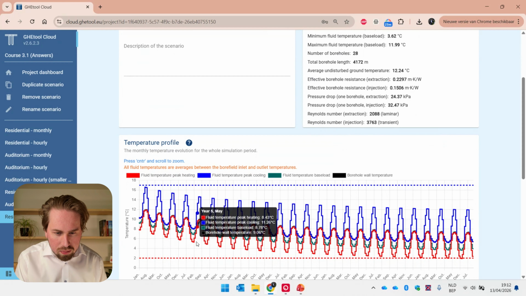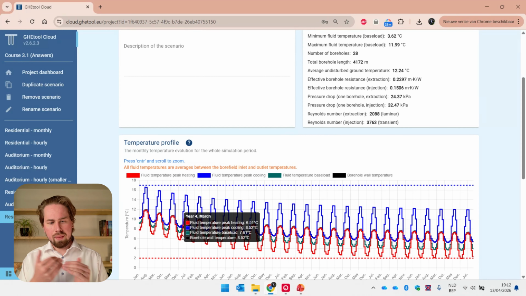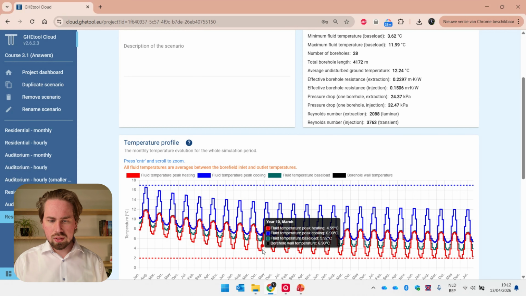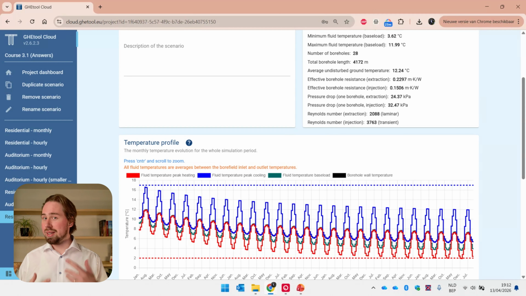Now what you can see here, and it's quite subtle, is that for example in March, we have a certain difference between the borehole wall temperature and the fluid temperature, 8.5 to 6.51, which is a difference of 2 degrees. But if we go to, for example, the tenth here, we can see it's 6.9 and we go to 4.55. So it's actually half a degree bigger. So yes, there is a sudden jump, and you would expect the same 2 degrees difference, but here the jump is quite small, but you can see it is there. So don't be fooled when you don't see a sudden jump, it can still be there.